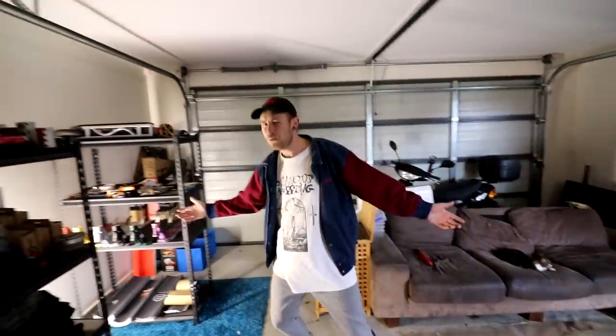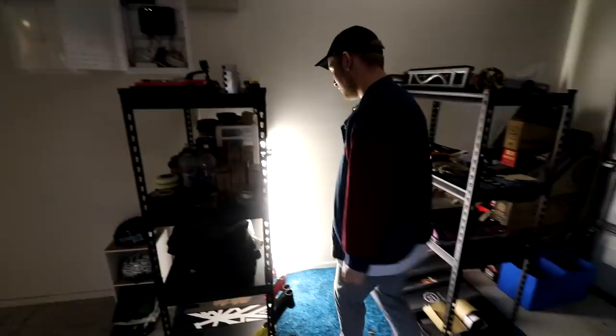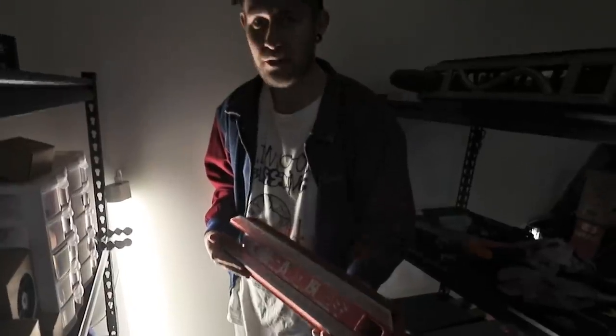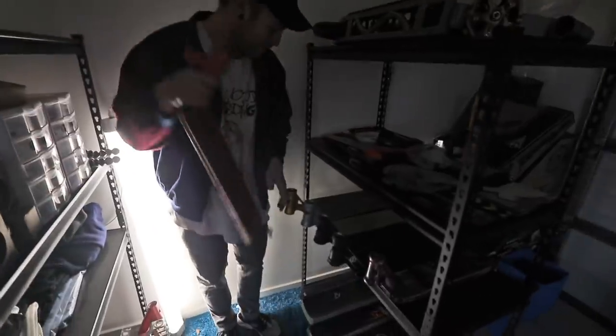Let's go pick some parts, I'll take you to the garage where we keep them all. Part Trappers HQ, I guess you could say. Here's my limited amount of stock. We have some really rare stuff in here. Here we've got a Stan Smirnoff Phoenix deck from, I don't know, 2010, 11? Rare as ever. But that's not why we're here. We're here to build a scooter.